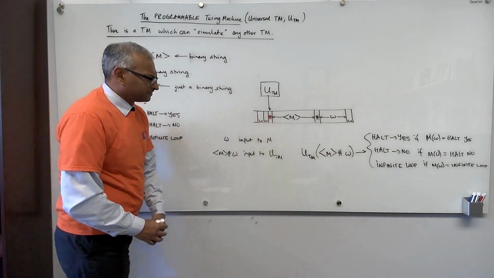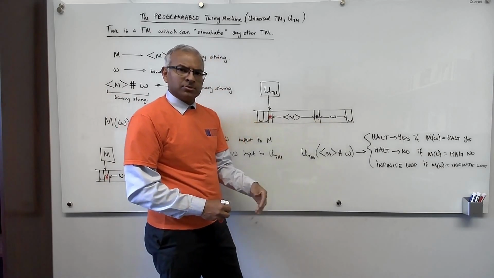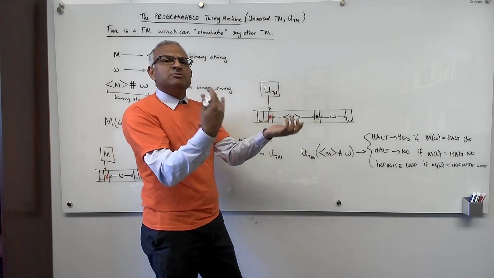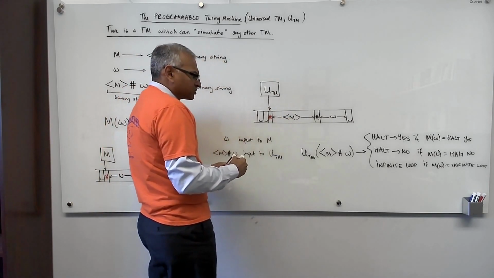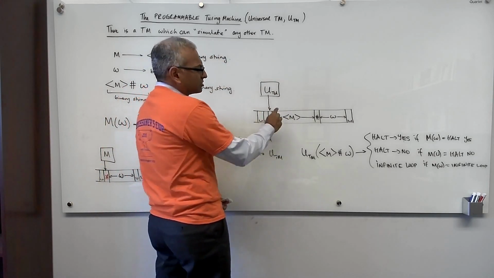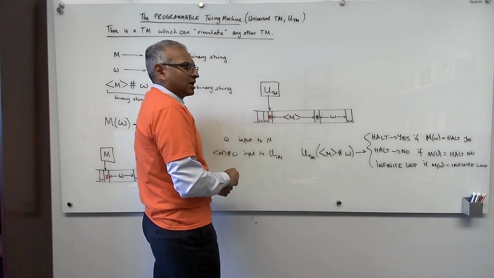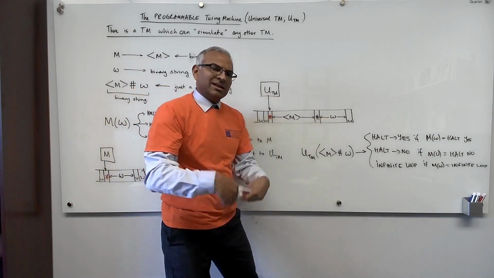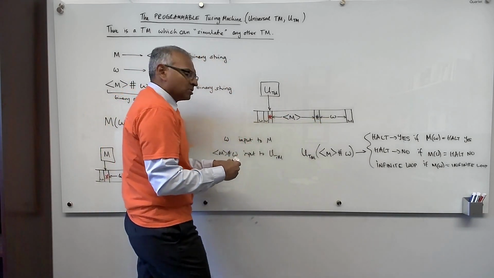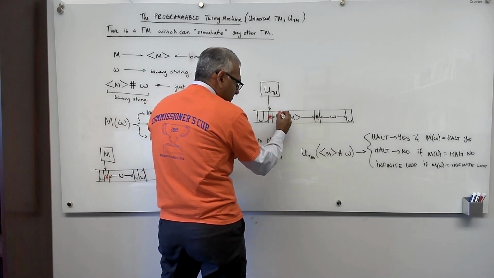Basically what's going on is, if M were running on W, M would at all times be in some state. Okay? So the states are somewhere here in the description. And so what UTM is going to do is roam around and see what's the description of M. It can roam around and see what's going on with W. But when M runs on W, at any time it's in some state. So, we could mark the state that it's in with, let's say, a red square.